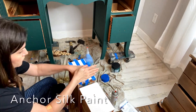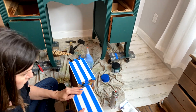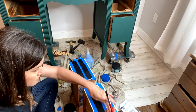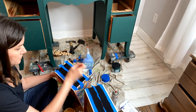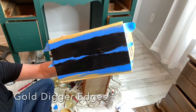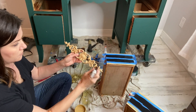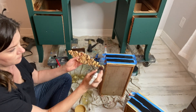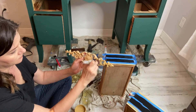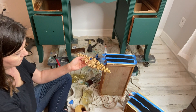It's the next day, my drawers are dry, and I'm going to work on my gel stain. I came in with blue painter's tape and taped off some stripes. I'm going to use Anchor's silk paint — when I'm done with the Anchor and White Cap silk paint, I'm finished with these drawers and don't need to seal over top. I used a small brush to add detail with a touch of Gold Digger around the edges, then used the same Gold Digger to paint the entire piece of wood you bend molding. Wood you bend moldings are neat because you can paint them before or after putting them on the piece.